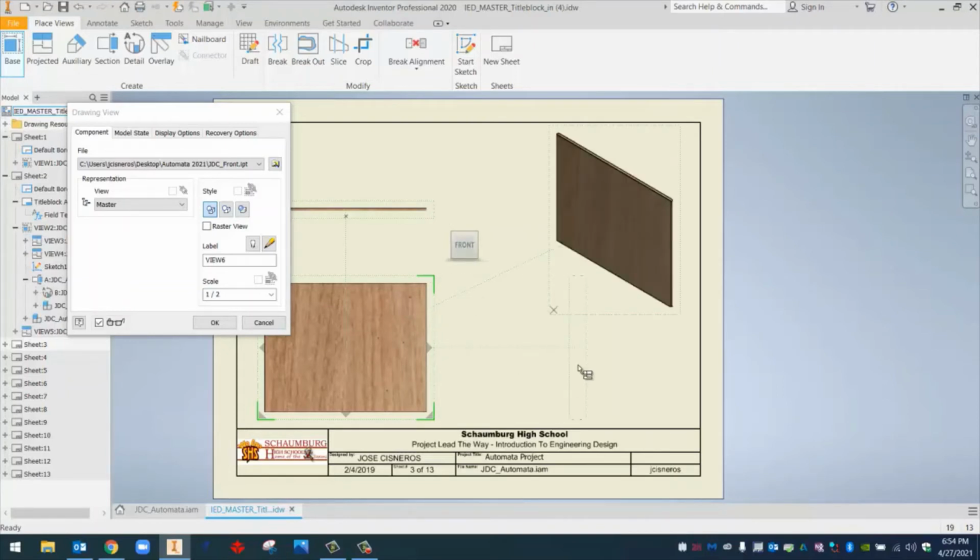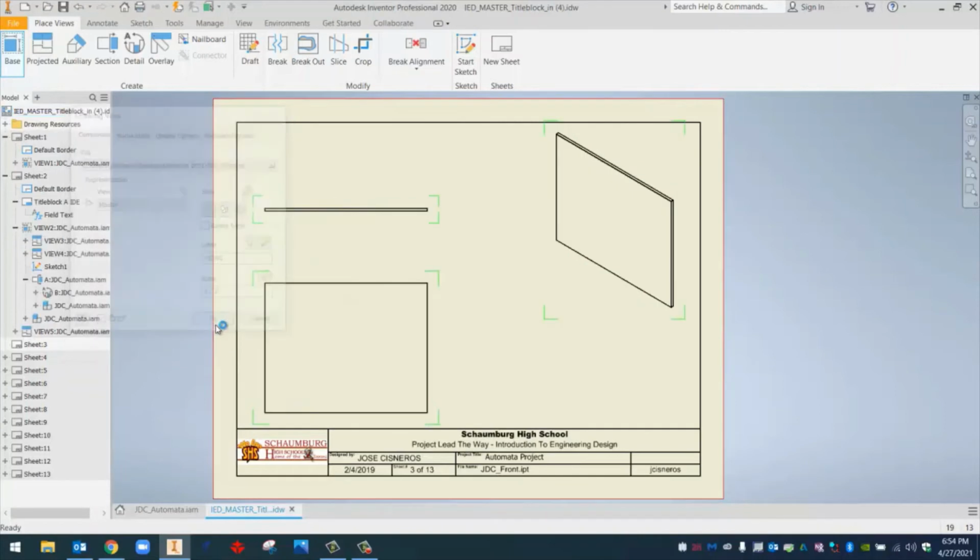I don't need a right side view just because this part is super simple. There's not that many dimensions to it. With more complex designs, you typically do want your front, top, and right side view. But for this one, and for a lot of these parts, we're just going to have our front and top, or our front and right side.